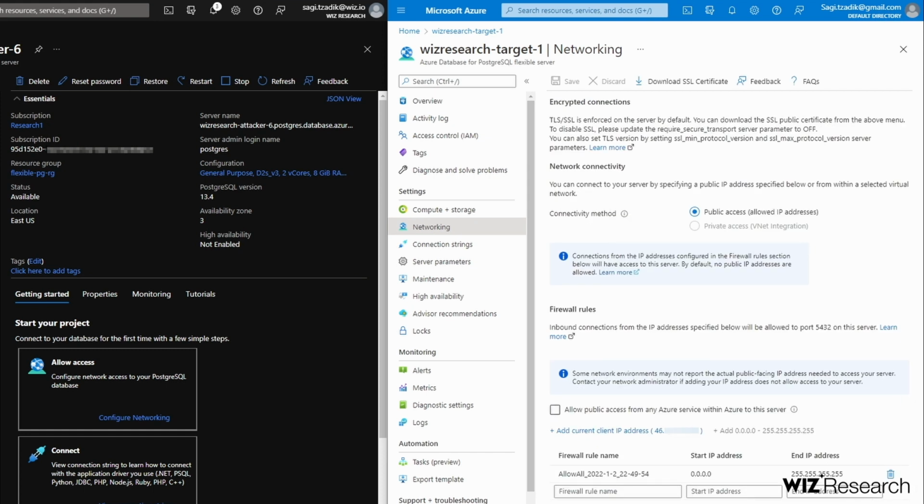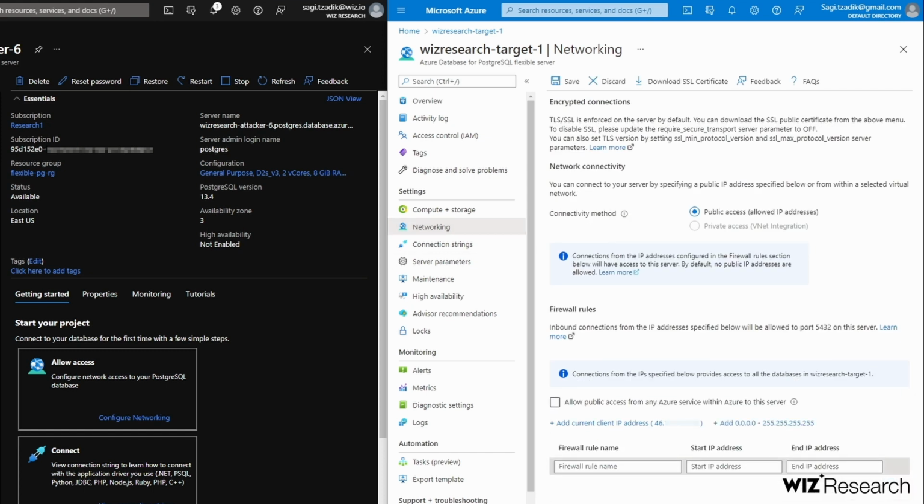The victim's instance is configured with Azure's default network configuration. We will modify the firewall rules for this instance to deny any connections to the database. This should theoretically prevent malicious actors from connecting to our database instance. However, by leveraging the ExtraReplica vulnerability, the attacker will be able to connect to the database internally through Azure's network, completely bypassing this firewall rule.